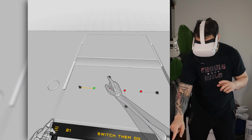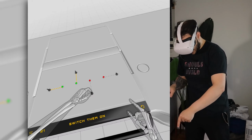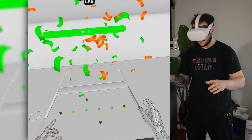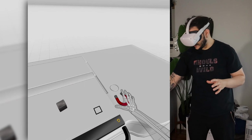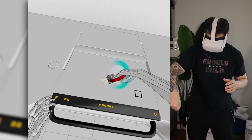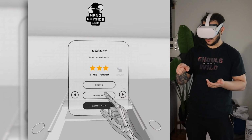Okay, yeah, I'm gonna trust my right hand to do this one, because my left hand is probably, it's not entirely useless. Three star? Two star. Screw it. Don't care. Cube. Magnet. Only way I can pick it up is... here? That was so easy. That was the easiest one in a long time.